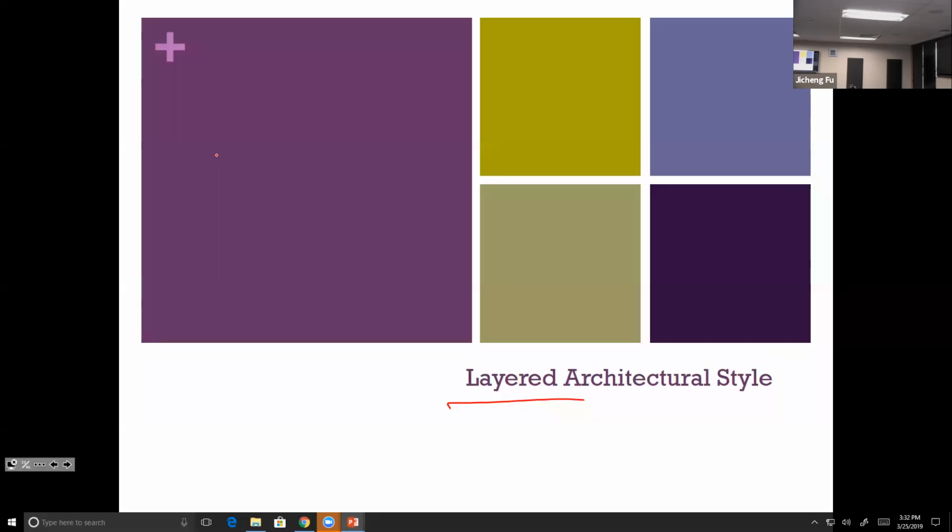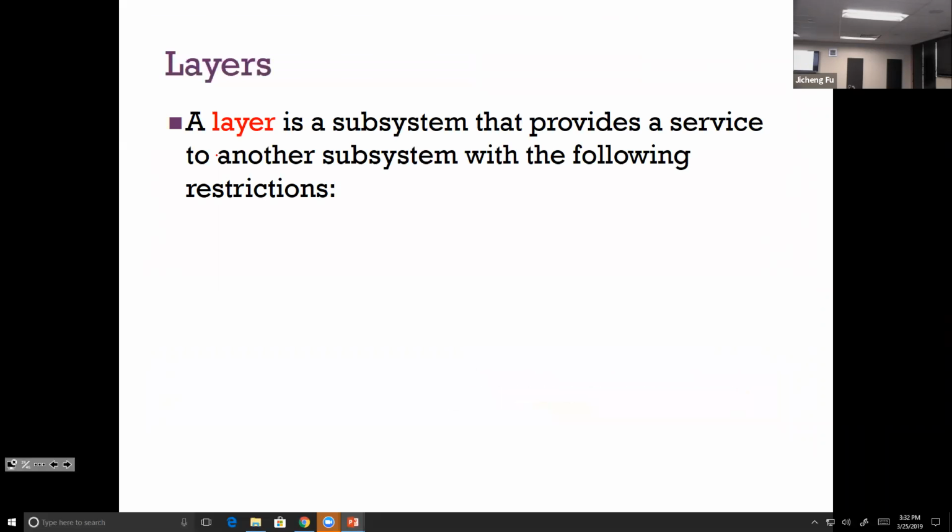So a layer is a subsystem that provides a service to another subsystem with the following restrictions. Do you still remember the 2 restrictions? A layer can only access functions below it. So a layer can only get access to the functionality provided by the layers below it, right?